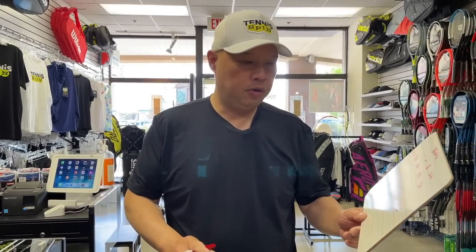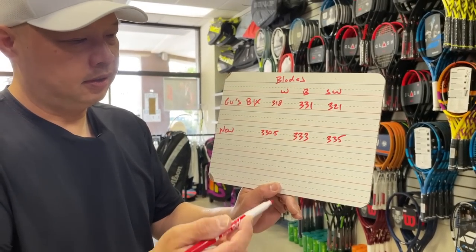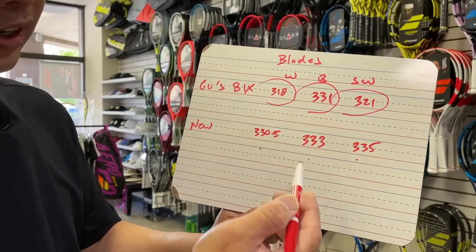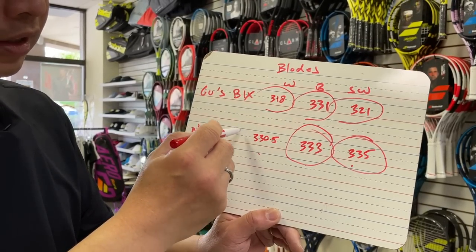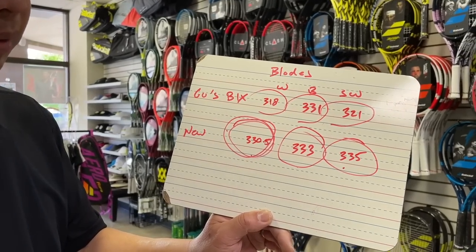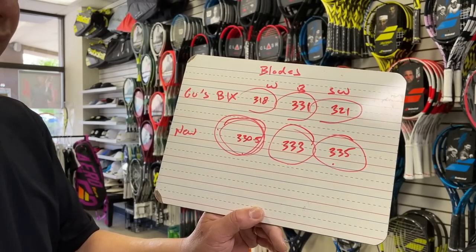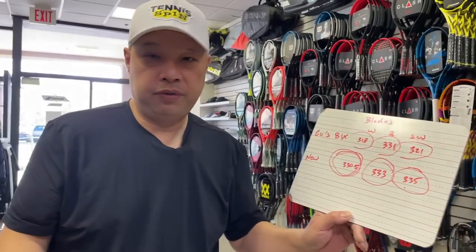All right, guys. So let's look at the numbers here. So this is all strung specs. I've seen a lot of them with these numbers. These are a little interesting to me because they are a little on the higher side. That's in realm. That's high. So there's a lot of swing weight there. Overall weight is a little on the high side. So my guess is that isn't to spec. I'm not guessing. I know. It's definitely on the heavier side. So if you want a heavier blade, this is the one you want, as it is on the higher side of spec. That's just quality control for you guys.